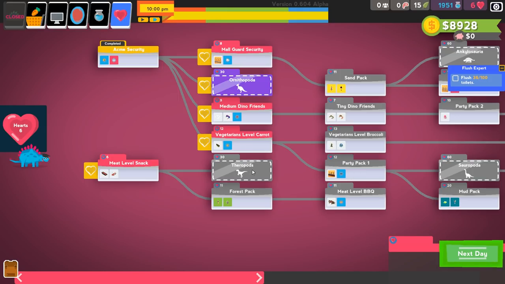Okay. Ooh, theropods. Yeah, we're going to have to walk towards the medium dino friends, which means another day before we actually get them any shelter. When we get them shelter, they'll be happy. When they're happy, we can generate more hearts. So, you know, it's all about the heart generation.